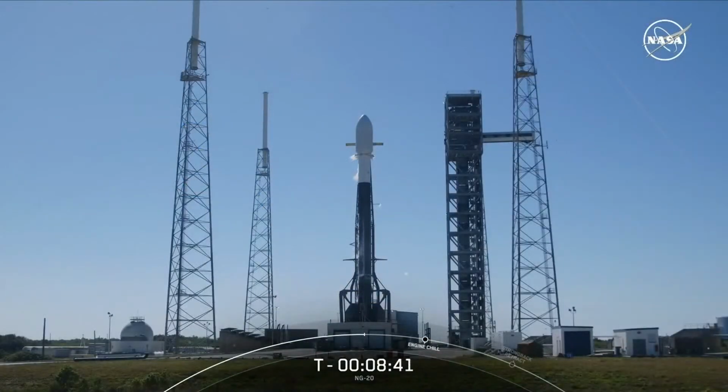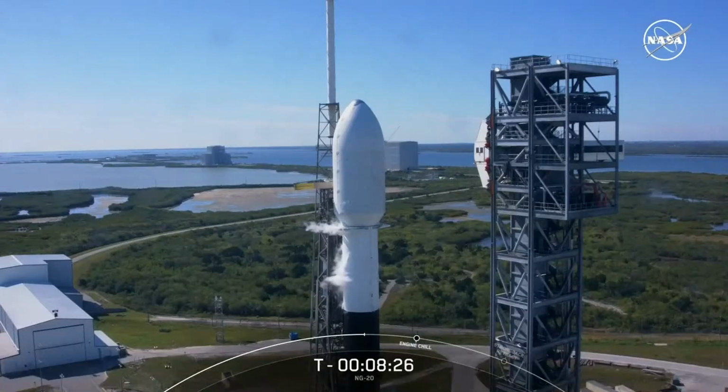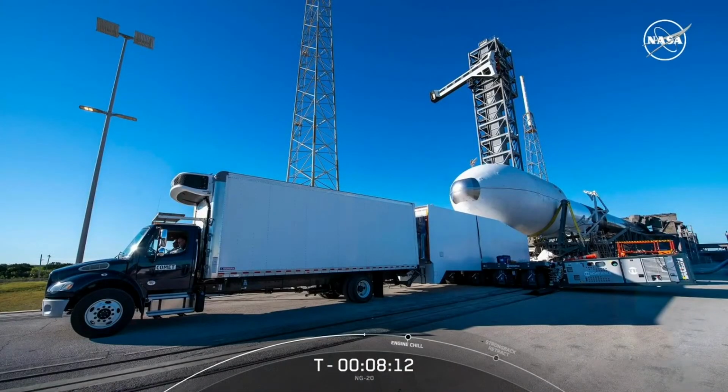In order to support Cygnus missions, SpaceX designed a custom fairing and payload transfer truck with a mobile clean room to support late load operations, which happen while the rocket is horizontal and on the pad deck. Late load refers to loading cargo in the final hours before launch and after the spacecraft has already been encapsulated inside the fairing. The fairing modifications include a new roughly 5-foot by 4-foot fairing door that opens directly into the mobile clean room. At T-minus 24 hours, late load ops began.